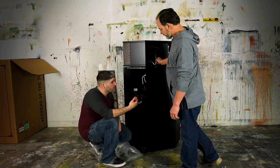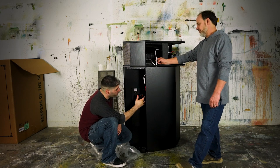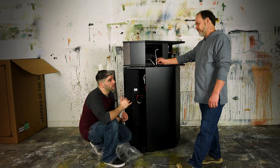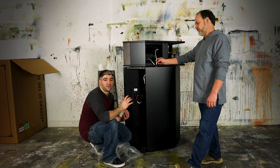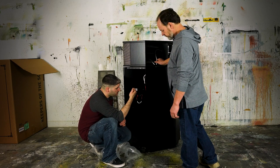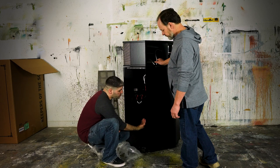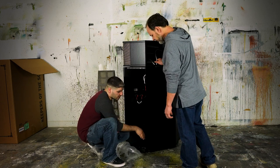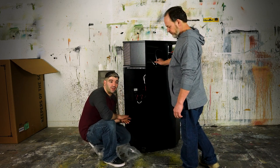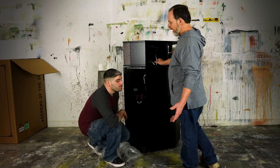Yeah, so essentially what you do is you come in through the top panel, connect your mid-range and your high frequency driver, and then from there they've also redesigned how the output or the input to the speaker works so you can hide it a little bit better in your home. So you plug into one of these, and then unless you're bi-amping, then you plug into two of these. You can actually drop the cable straight down. There's a tube to keep them organized, and the cables exit from the bottom of the speaker here, and you can actually hide them and tuck them up against the wall, and it makes it a prettier design. A nicer cable management.